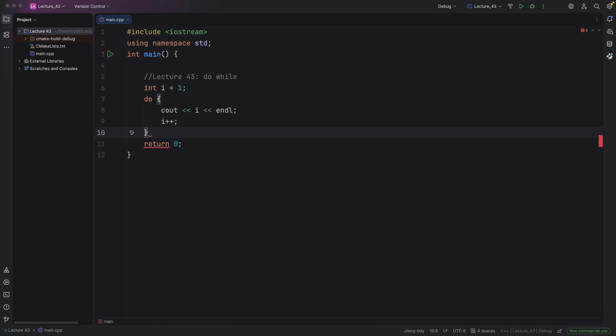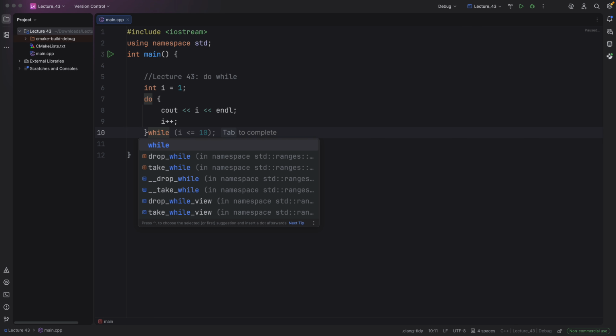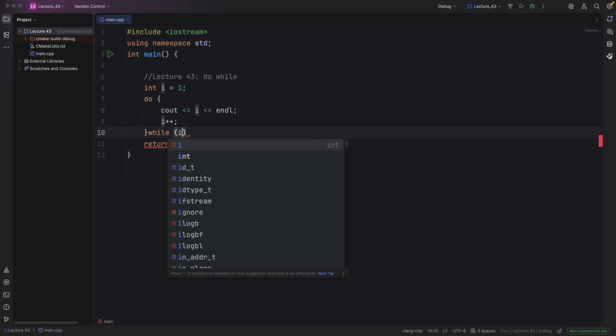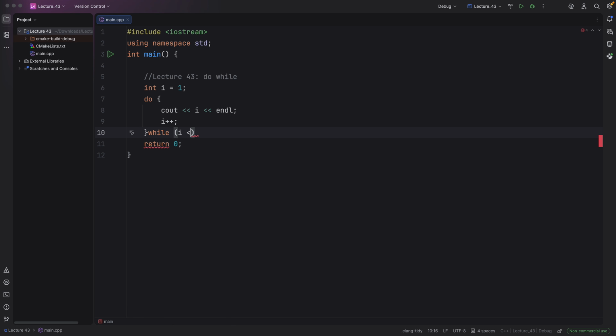At the end, we have the while condition: while i is less than or equal to 100. So this program just starts printing from number 1 till 100.